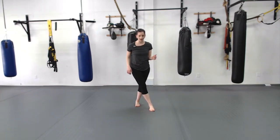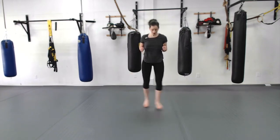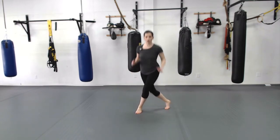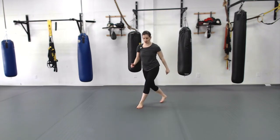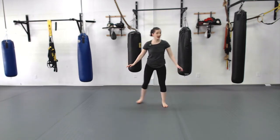If you can't jump, don't worry. Step and cross, step and uncross, right? Always options and adaptations. Ready, set, go. Cross, uncross, okay? Again, stepping if you need to. The further you cross over, the harder that's going to be, okay? The less you cross over, the easier it's going to be. So pick a level that works for you. If you need to step, you step. Keep with whatever level goes best with your balance today.